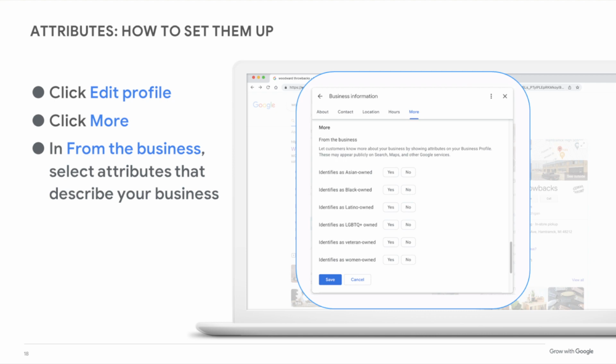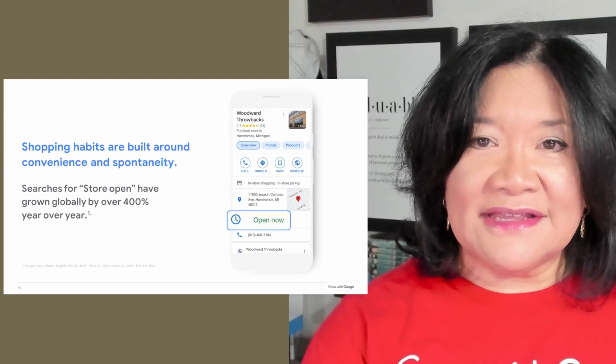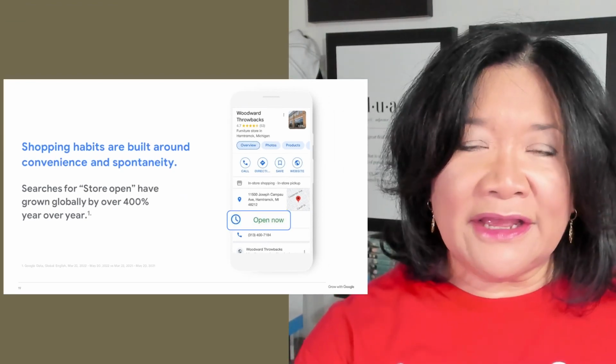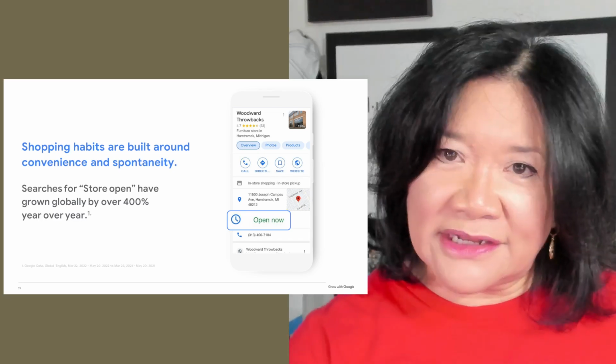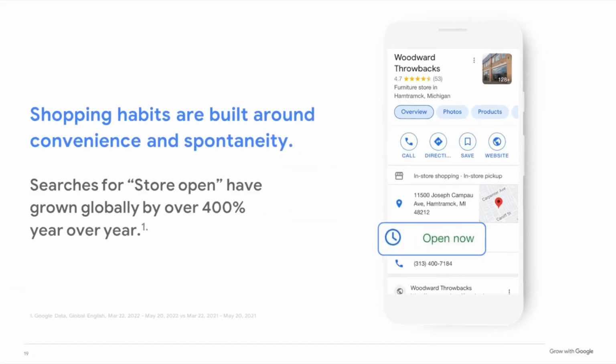You can also add a lot more information about your business, maybe even special hours, curbside pickup, if you have delivery, if you have special senior shopping hours, anything like that. You can also let people know when you're open, because we know that people want to do business with businesses that are open right away, especially in their local area, if they're looking to see who has that product or even who has that brand or is it in stock. So as we look here, that open now means a lot.